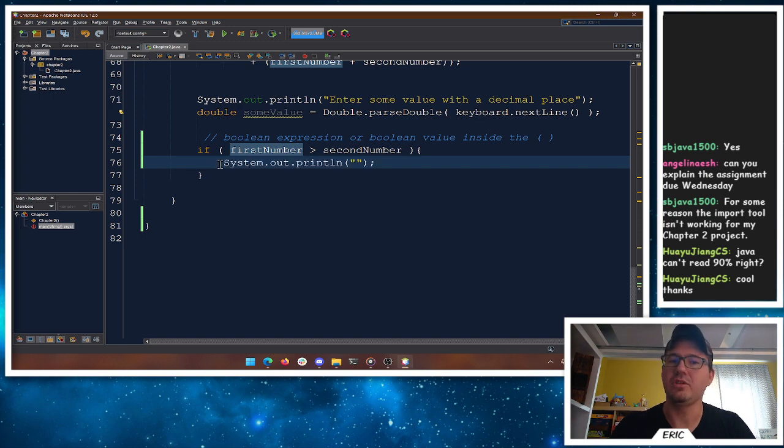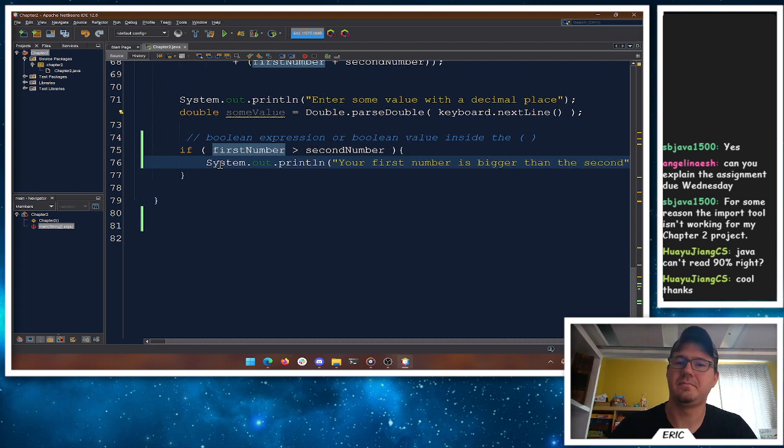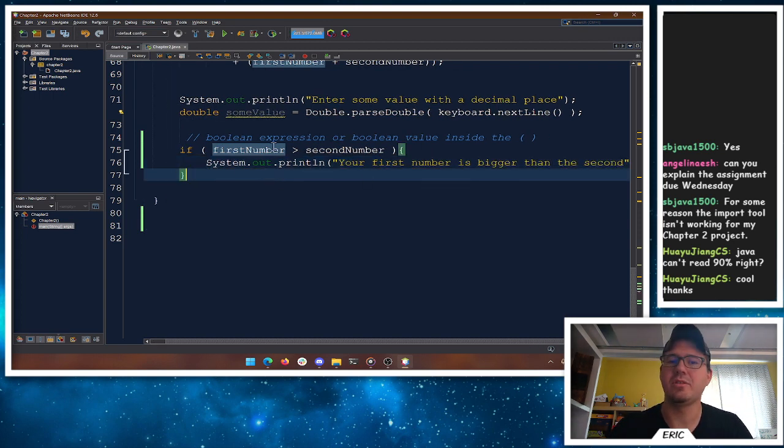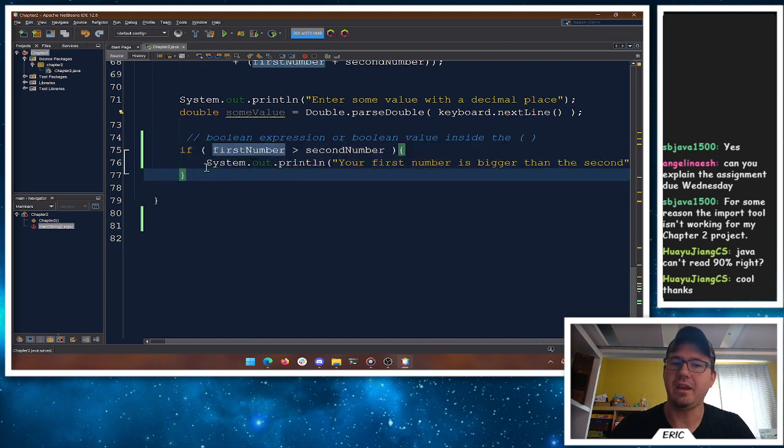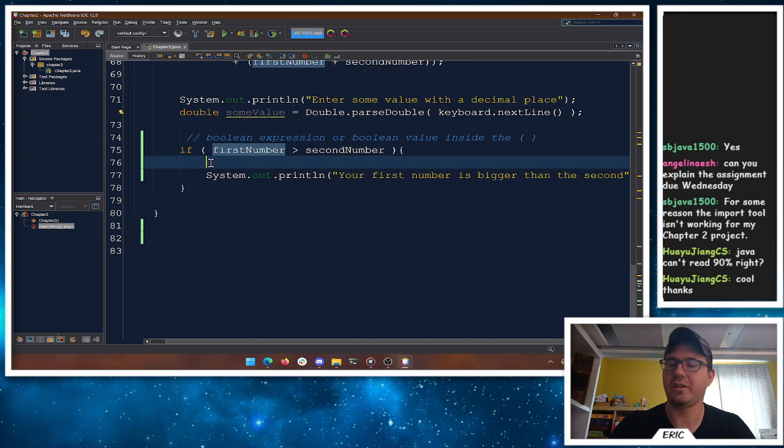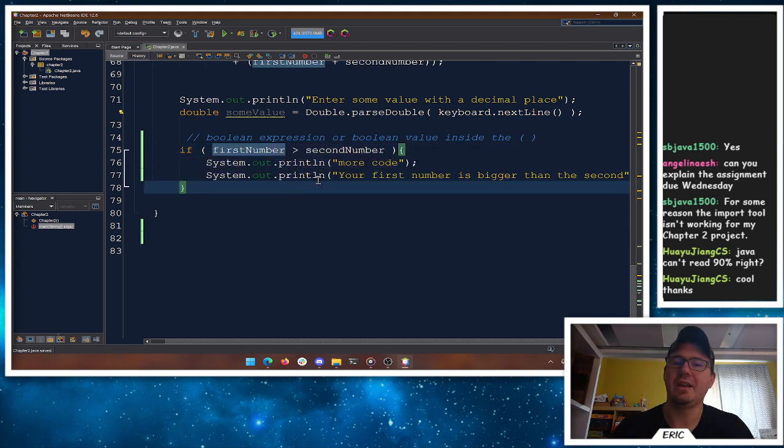In here I can say something like, your first number is bigger than the second. That's not very interesting, and they probably know that. But if this is true, anything inside of here will run. And we can add more code blocks here, more code, that sort of thing. Anything you want to have happen, you can have happen inside of here if this value is true.